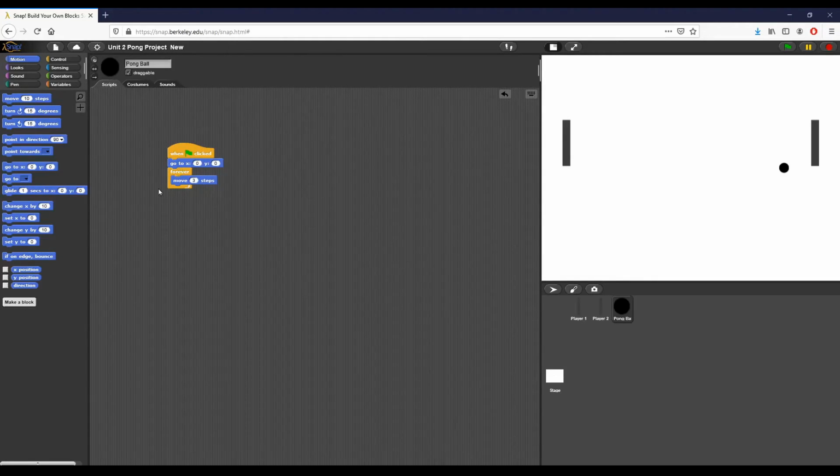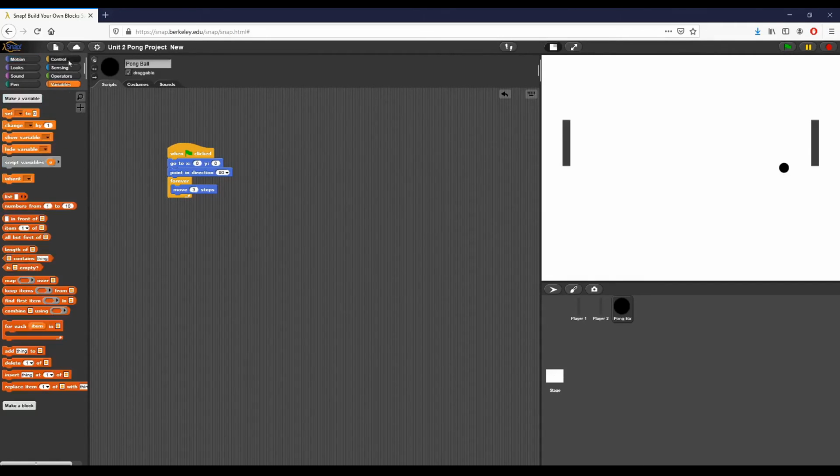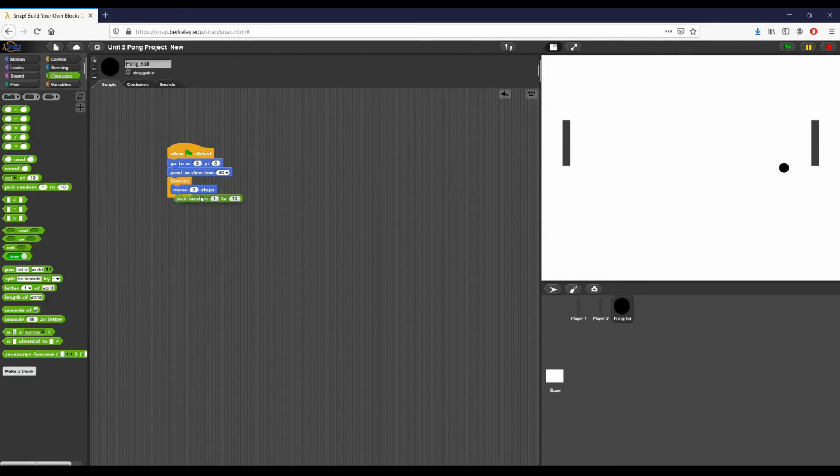And I want to also have the ball go off in a random direction when we start. So this is actually probably a little bit more simple than you're thinking. What I want to start is do a point in direction. So when we start, go to 0, 0, I want to point in a direction. However, I want it to point in a random direction, right? So we've actually used this in some of our previous videos, and I need to make sure I can find it again, an operator, I believe, that allowed me to pick a random number. So I'm going to pick a random number, go ahead and set that inside this point in direction. And this time I want to pick a random number from 1 to 360 because 360 is sort of the max of a wheel of 1 to 360 degrees that I can choose.